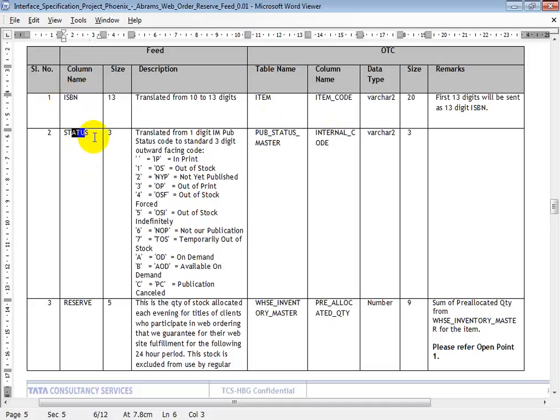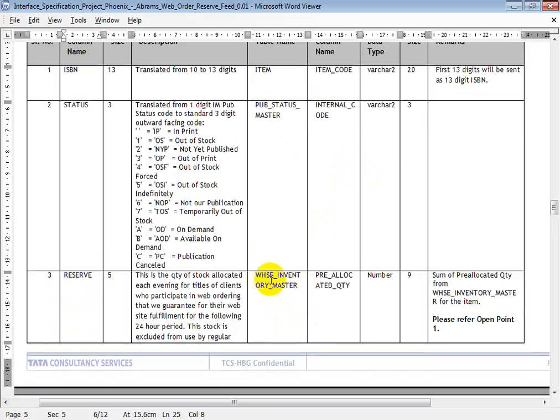And the status, whatever the pub status of that particular ISBN, will be populated, and the table for this is pub status master. We need to join this with the item table based on the pub status UID, and whatever internal code we have for that particular ISBN will be picked up. This is the reserve column, and this will be picked up from the table warehouse inventory master, and the column name is pre-allocated quantity.